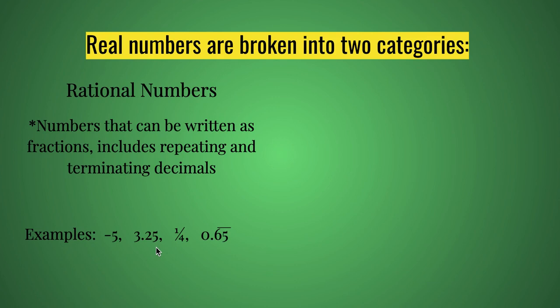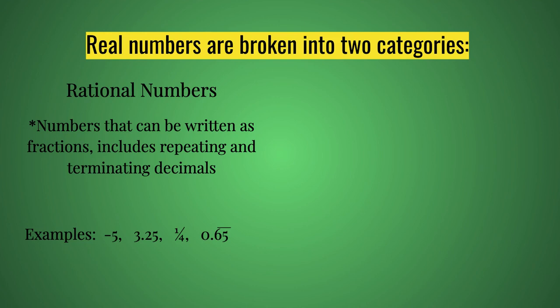So even though we say numbers that can be written as fractions, you have to also think that we can change these decimal numbers into a fraction form even though they're not written that way currently. -5, for example, is not written as a fraction right now, but it can be written as a fraction by simply placing it over 1. So rational numbers, that's your first category of numbers. Again, write it down in your notes.